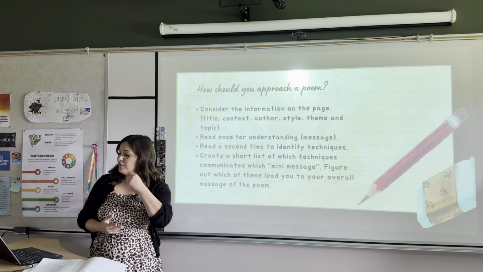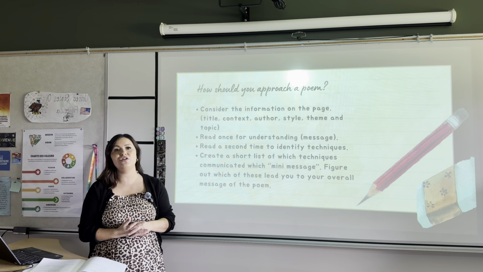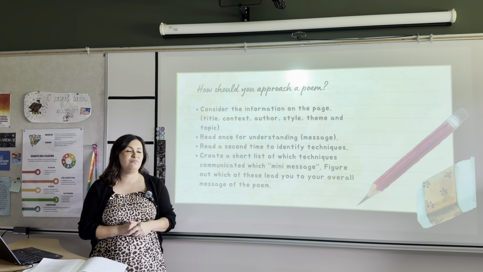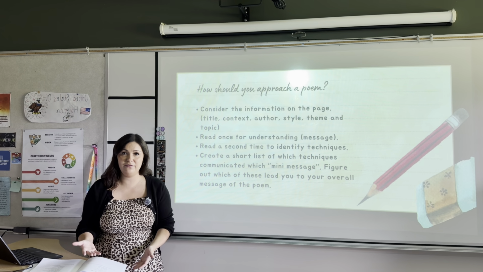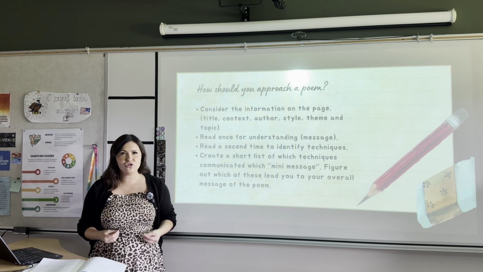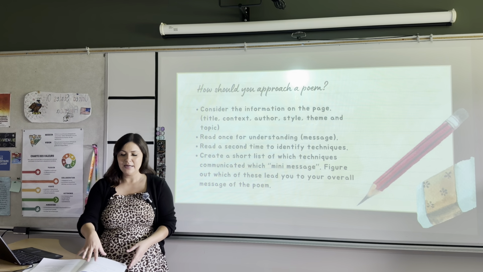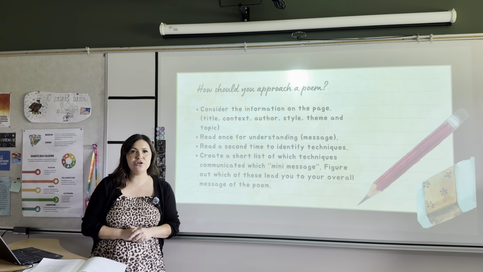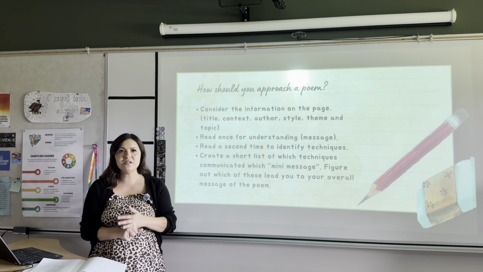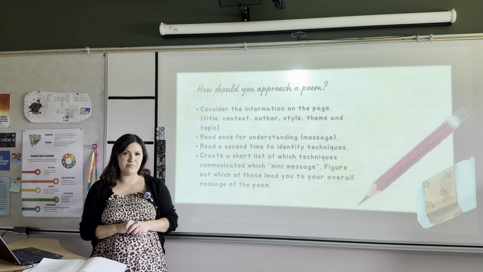And then once you've done that, you want to figure out which of these little mini messages communicated that main message for you so that you are able to make a plan for your response. So if you have a poem that had 15 figures of speech, which you could very feasibly have, you're not going to talk about all 15, right? So which ones were essential to really getting you to that final understanding of the poem? You're going to make like a little plan, kind of in the margins. It could be on a brouillon, like on a separate page. It's completely up to you. But I want you to, at the end, go, okay, what is it about? And which mini messages, which mini technique choices are the ones that got me there, okay?